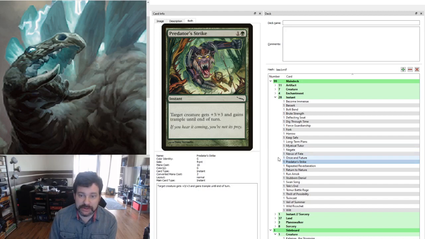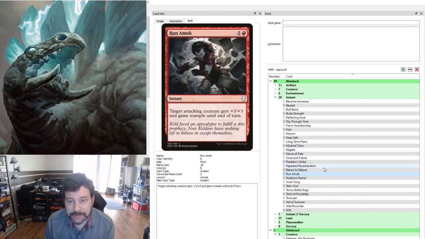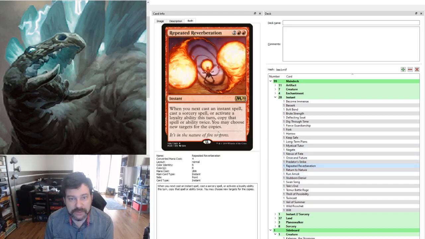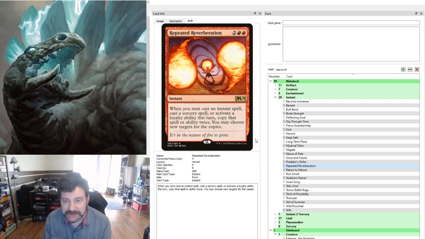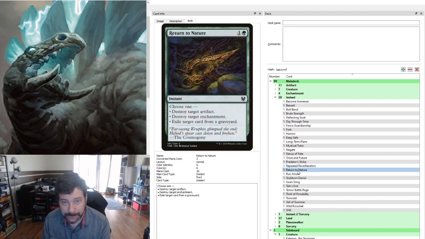Predator Strike, +3/+3 and trample. Run Amok does the same thing but in red. Repeated Reverberation, great synergy here. When you cast your next instant or sorcery spell, or activate a loyalty ability this turn, copy it twice. And we can choose new targets for those copies. So even without Kalamax on the field, if you have enough mana, Repeated Reverberation and then forking something will be just enough to get us the combo off.